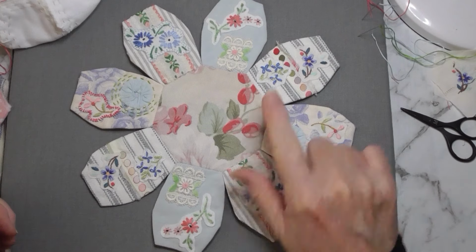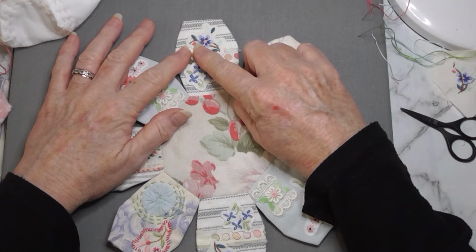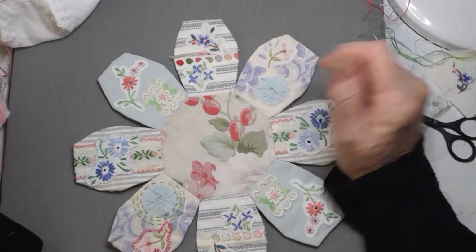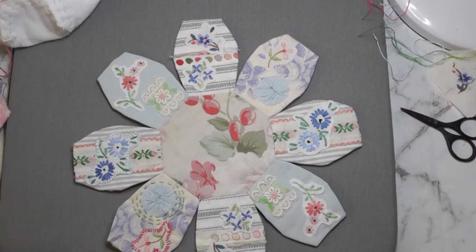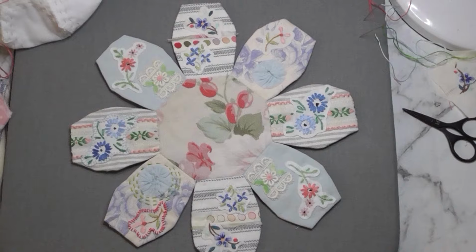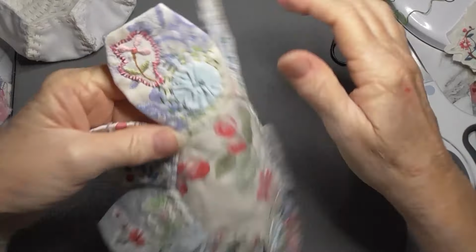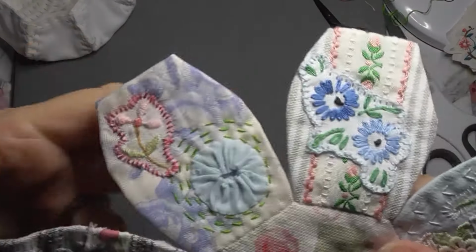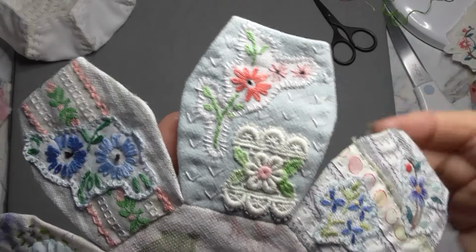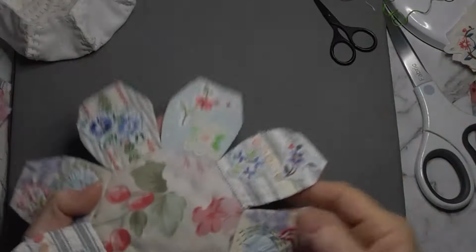Okay. And with this one, I'll go around with the raspberry on this one. Yeah, and then it will repeat itself. So I'll come back and show you once I've done all that. All right, so that's all done. I'll show you this, that one, and that one. I did some little V's on that one, and then that one there. And of course the other four are done the same way.